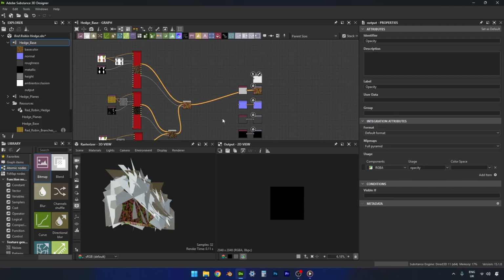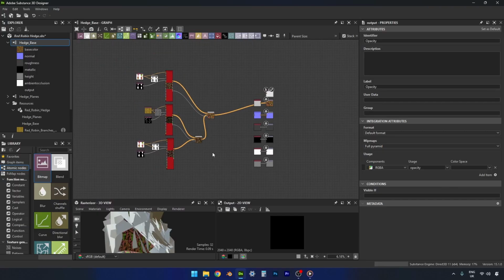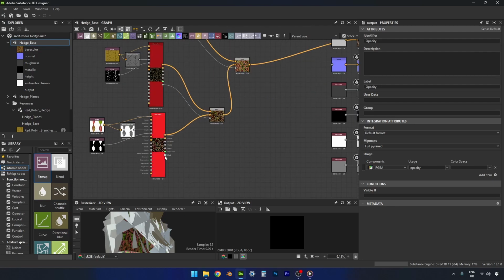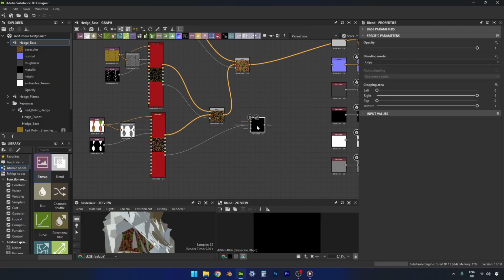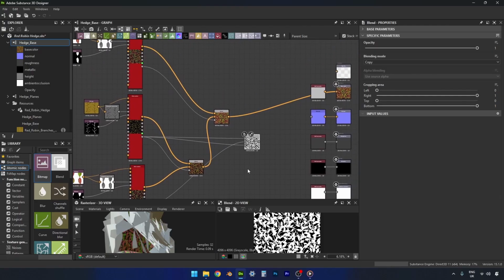So now we need to just put our opacity map together. Let's just make a little bit of space here so we can see what we're doing better. And all we need to do is what we did here with the blend nodes for the colour map, we just need to do the exact same thing for the opacity map. So we'll go and grab our mask from here and we'll stick it into a blend node. We need the same one from over here, put it into the foreground, and then we just need to use the same mask again from the foreground so that we can see the leaves through it. And then we need another blend.